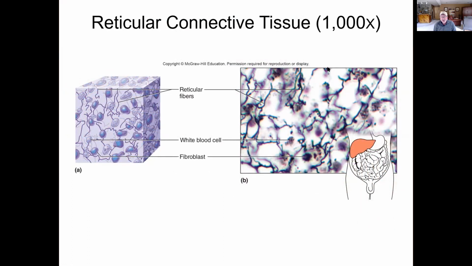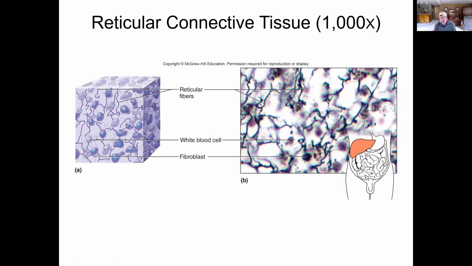Reticular connective tissue. This is the only connective tissue that we will talk about that has that third type of fiber that we mentioned earlier in that table, the reticular fibers, remember? Those we said were thin collagen fibers. And so here we're looking at the liver, right? We could also look in the spleen and find reticular connective tissue, which acts to support the organ. That's its major function. Those thin collagenous fibers, while thin, they still are strong, and they provide a rigidity.